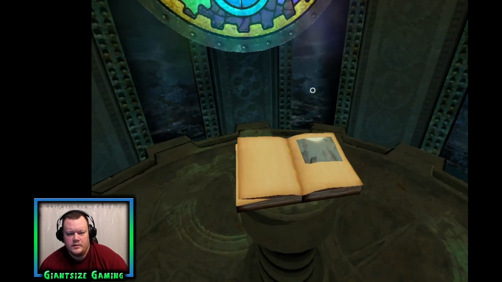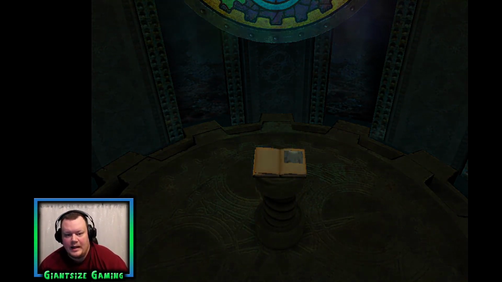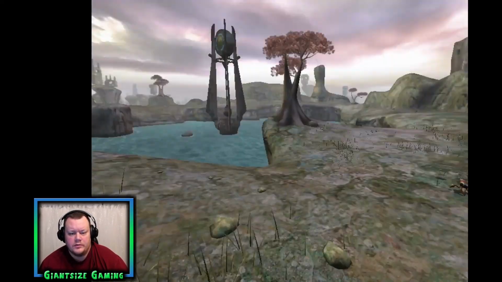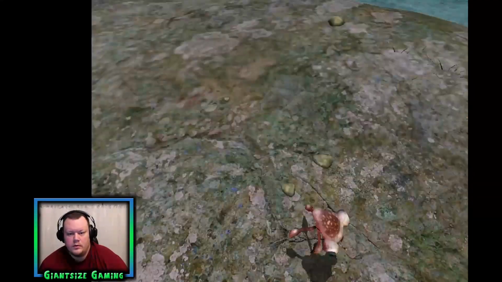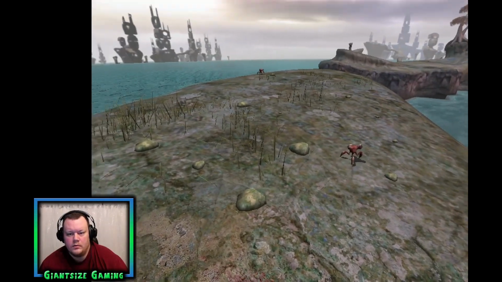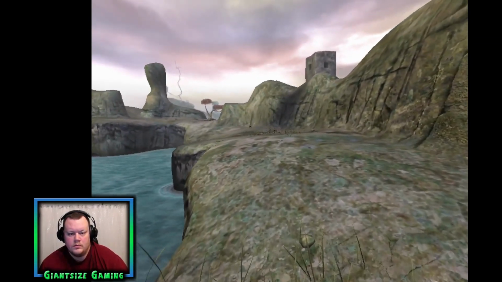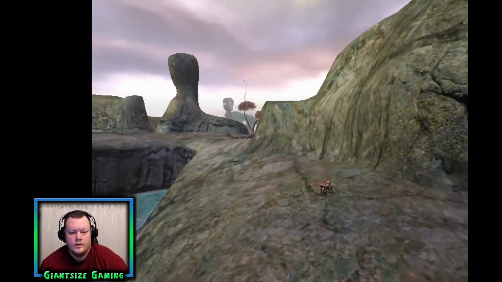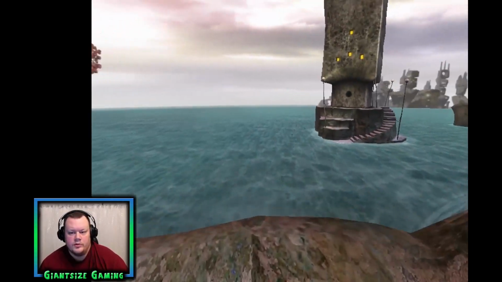All right, let's try taking this thing. See where it leads us. There's a lot of books going on. A lot of confusion. Oh god, there's crabs alive out here. All right, this is a lot of worlds to try to keep track of.